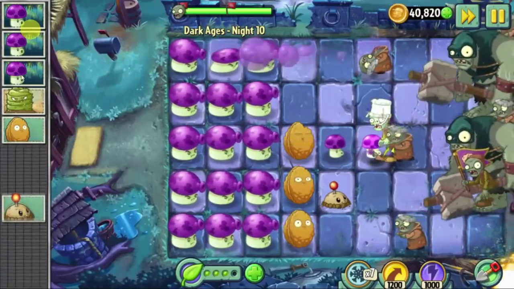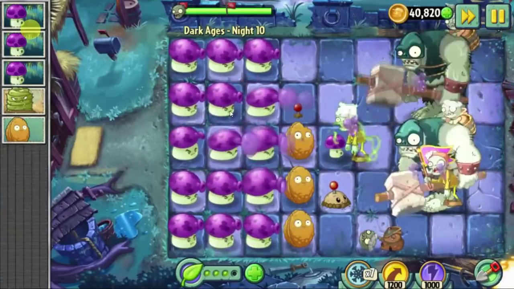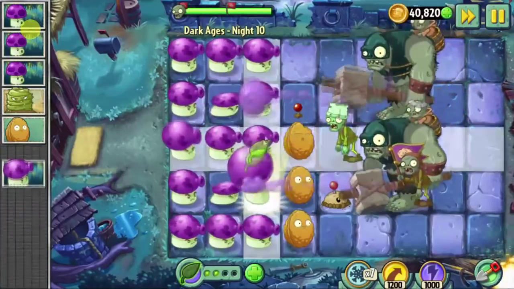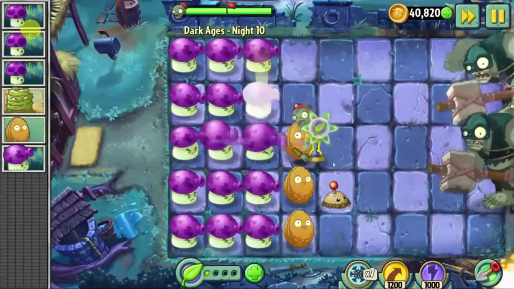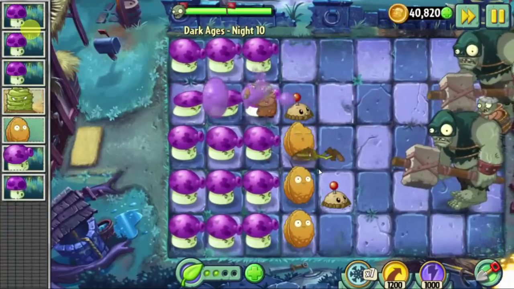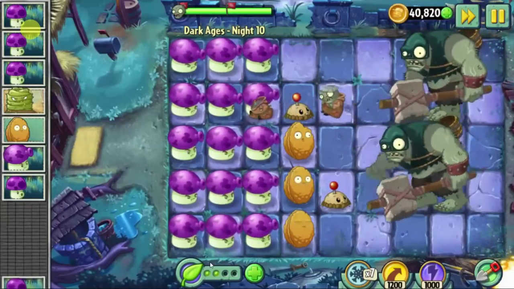Okay, this is perfect. And we're gonna want to throw back the plant food first, before they get to the potato mine. And there's really 2 reasons you want to do that. Number 1 is probably because the potato mine's going to need time to spawn, but the other thing is the imp. When the Gargantuar gets down to half of its HP, that's when he throws the imp. So you don't want him doing that when he's halfway across the screen, it's better to have him do it when he's back there.